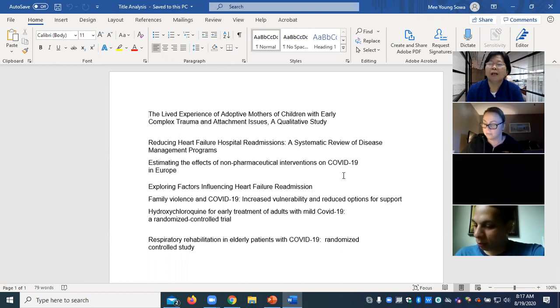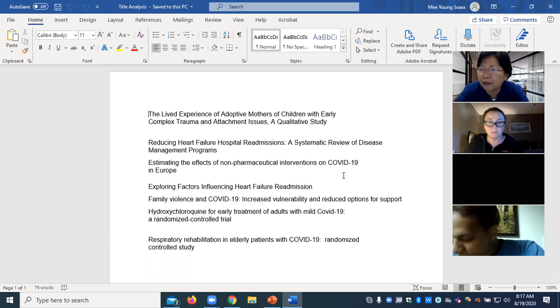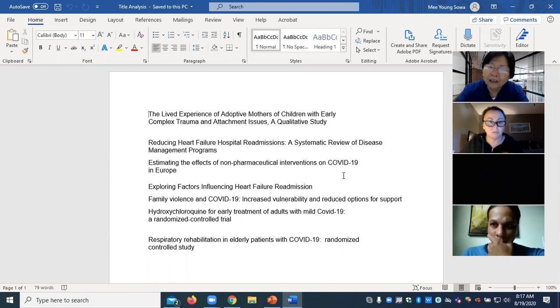I didn't read it. But this is a really good topic. Angela is interested in some pharmaceutical intervention on COVID-19. Okay, right? This is non-pharmaceutical. Therefore, you can make PICO easily, right? It's a quantitative study. You can get at least 5 good articles. You put non-pharmaceutical intervention and COVID-19, put randomized control or some experimental study, you'll get a good one.